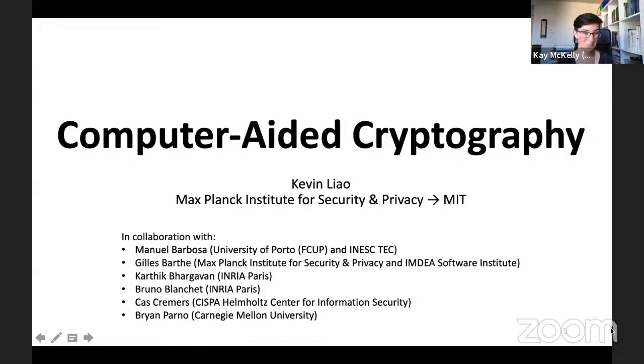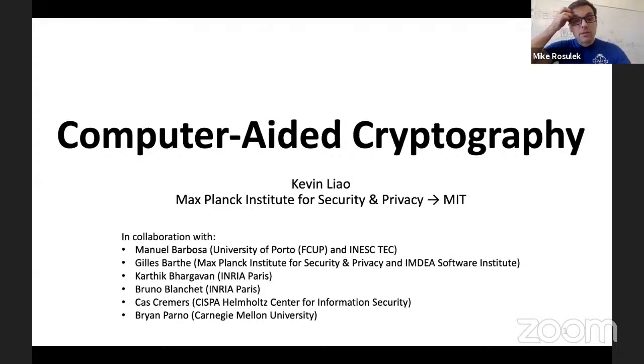Great. So we're starting a session on formal analysis. This session is about quality over quantity. We've got two excellent talks ready for you. As usual, ask your questions here on Zoom chat or in Zulip. And if you ask in Zulip, maybe prefix your question with the target of your question. The first talk will be Systematization of Knowledge on Computer-Aided Cryptography, and Kevin Liao will be giving the talk.